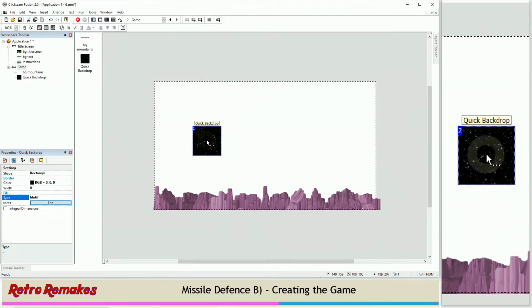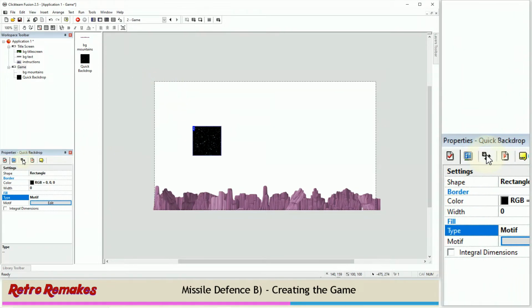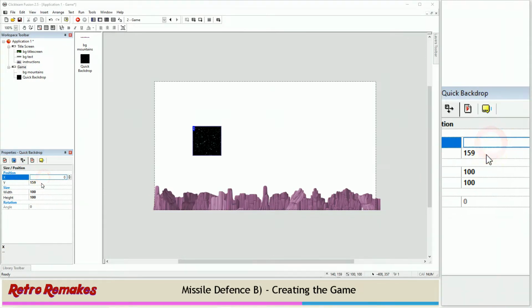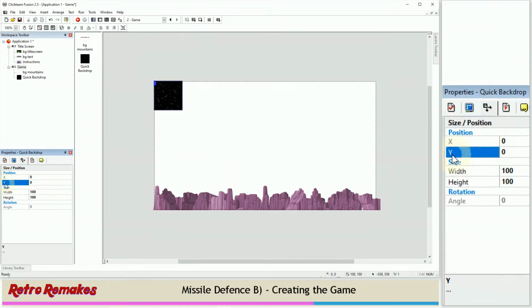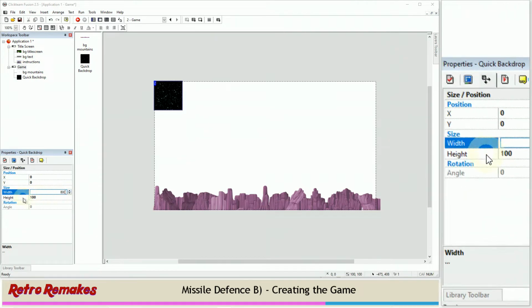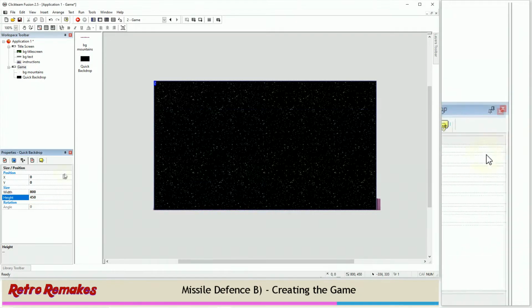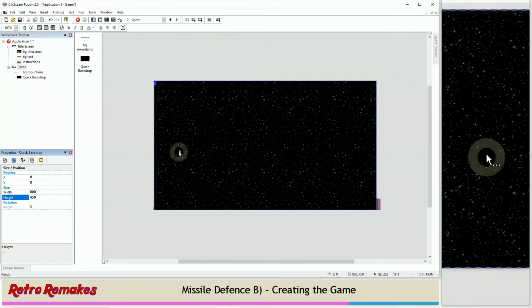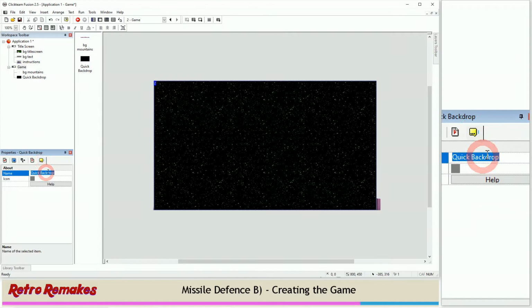Now we're going to reposition our quick backdrop, and we're going to do this by using our properties window. We're going to change its position for its X to 0, and the Y coordinate to 0 also. And now we're going to change the size of it by making sure the width and the height match that of our frame. You'll notice that this object has been added on top because it's the one we've recently added. We are going to change that in a second, but first we are going to rename our object as always.